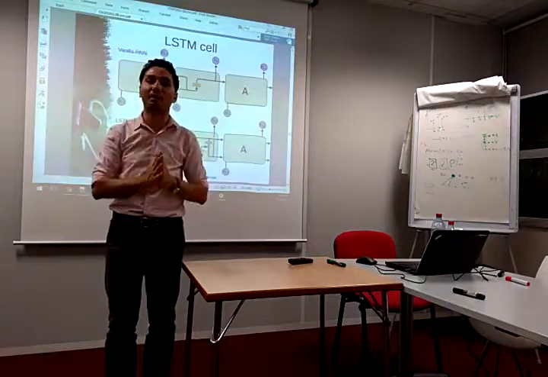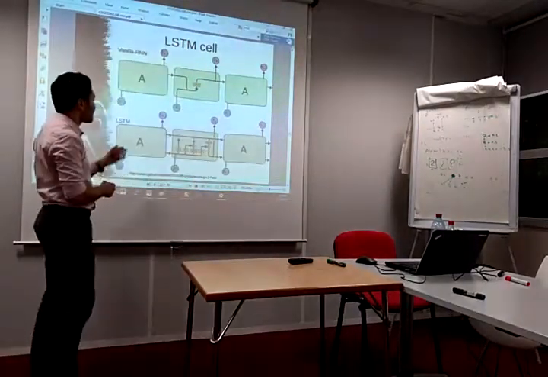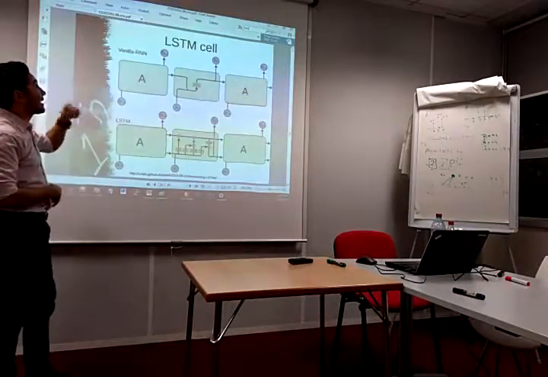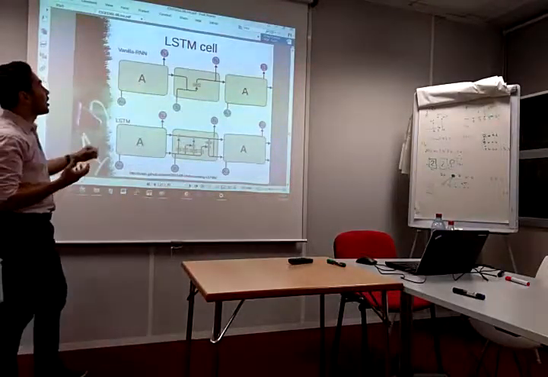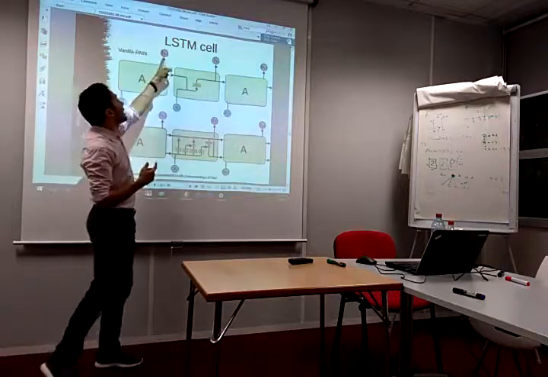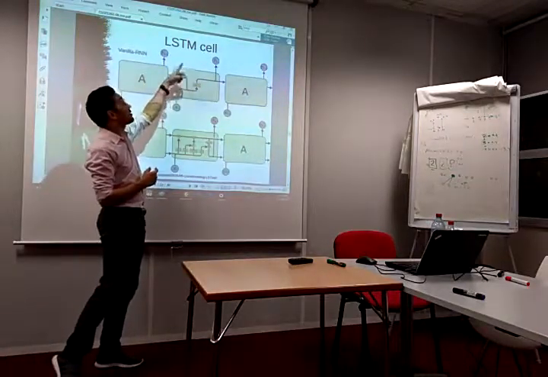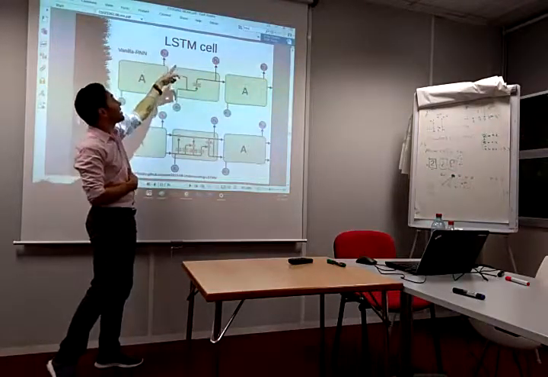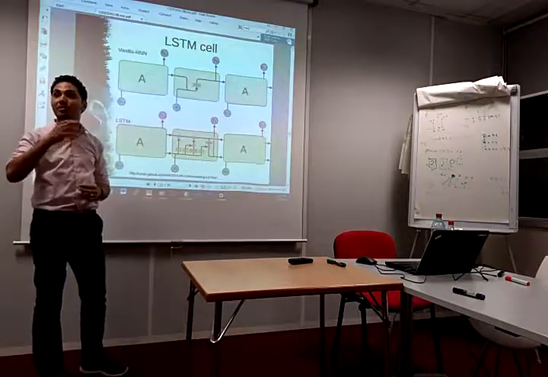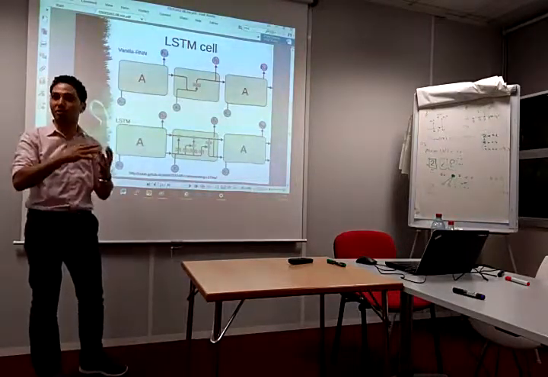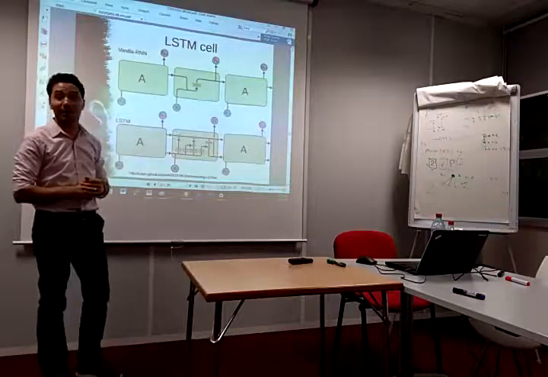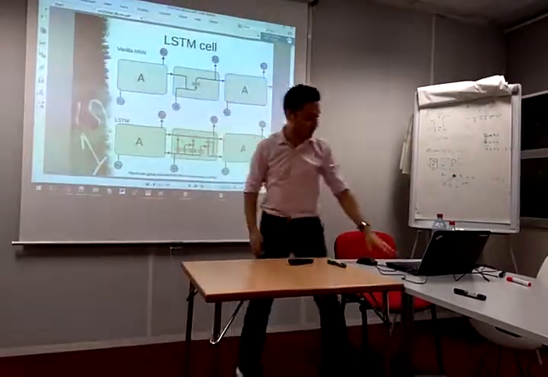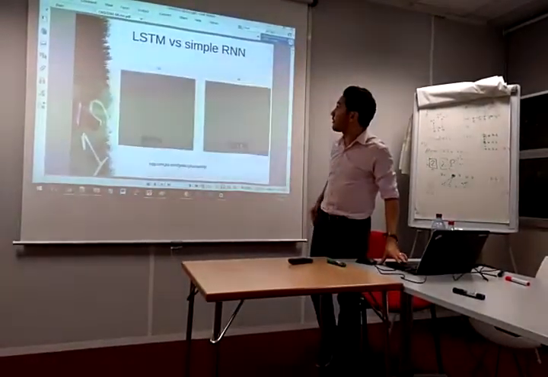So alpha is a learnable parameter, and this is why this type of cell can learn on its own whether it should consider long-term dependencies or short-term dependencies. LSTM stands for long short-term memory cells. And now we have finished.